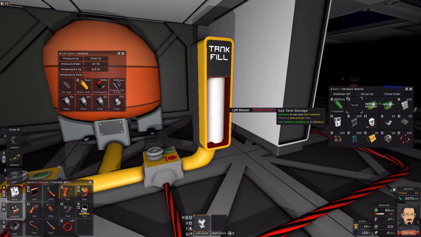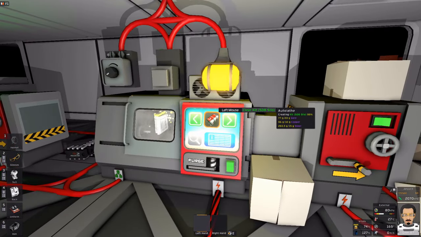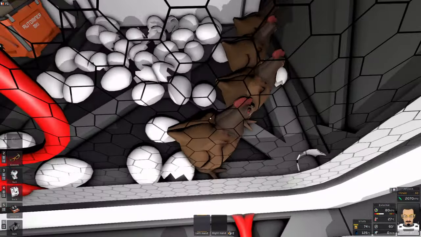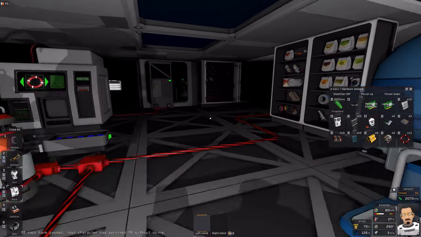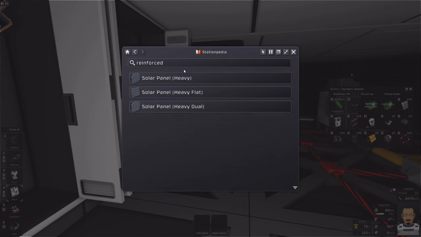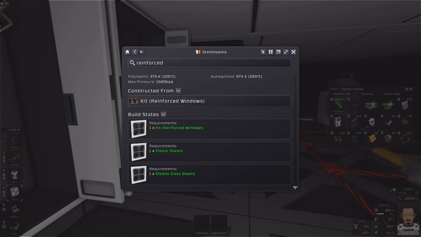You don't have an air tank, so. I think that stacks to 10. Okay. What was that doing? Ew. Dirt. Okay. Okay, so reinforced windows need steel sheets, plastic sheets.